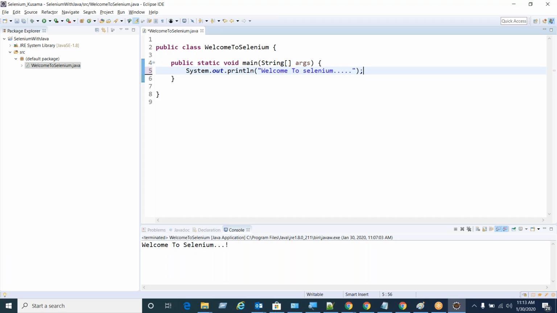So whenever you are writing each and every statement, immediately it is going to check the compilation process. So what is the meaning of compilation? Whether you are writing the program as per the rules and regulations or not. Immediately it will check the syntactical errors.